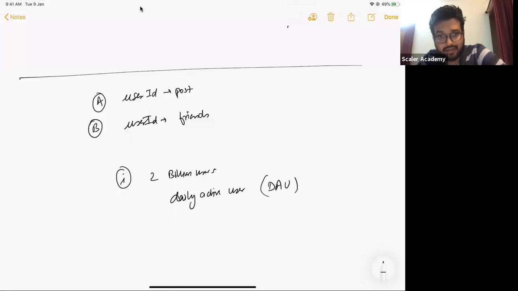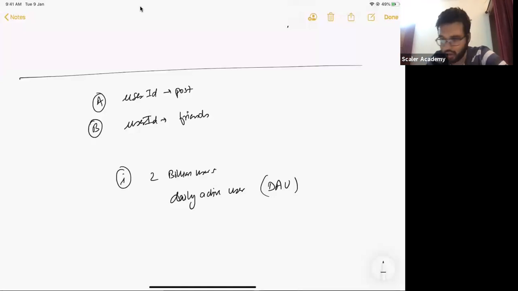What does that mean? It means that on any given random day, how many users are going to log into your platform and do some actions. Does it make sense what daily active users mean? I'm not saying that only this set of users comes day in and day out. I'm just saying that on any given random day, you can assume that these many users would log into your system and do some activity.